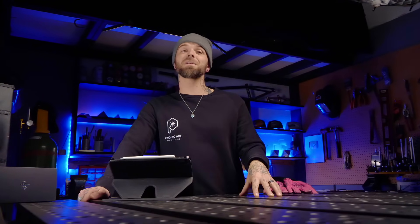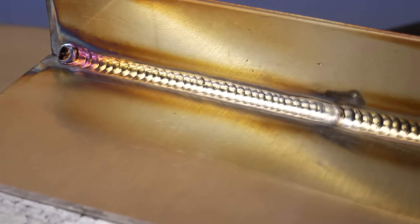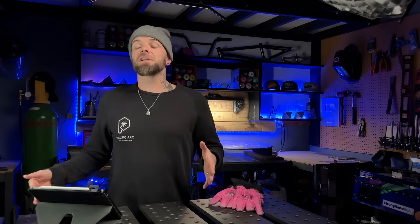I usually recommend that instead of learning all the different settings and all the different things that they actually do, just forget about a lot of these settings for the majority of them just to get started. What we're going to do is only focus on the ones that actually matter, especially working with TIG welding stainless steel. The nice thing about learning to TIG weld stainless steel is that basically, as far as settings, there is very little we actually have to set up. In this episode, I'm going to give you a couple of really important resources to check out. The first is an episode where I went over essentially the only important settings I recommend people paying attention to with their TIG welding machine when first getting going with TIG welding stainless steel. This is going to help eliminate a lot of the unnecessary settings we need to worry about, and we're going to focus on getting completely clean passes with whatever we are doing.